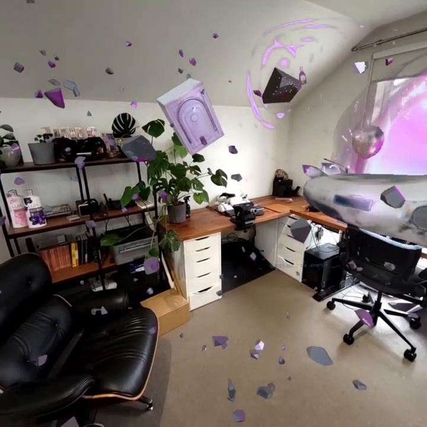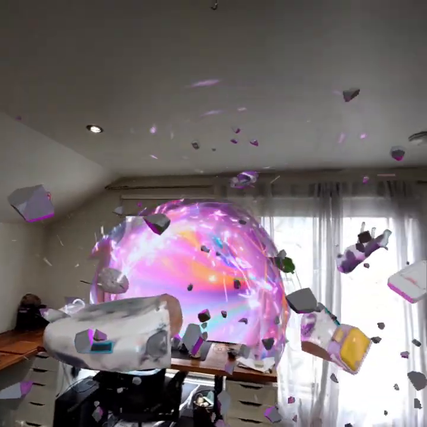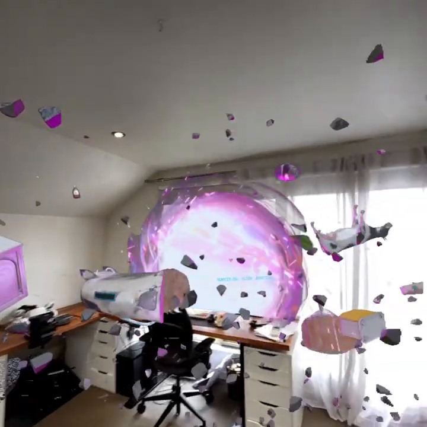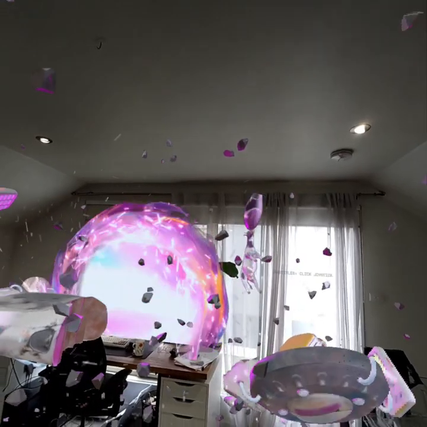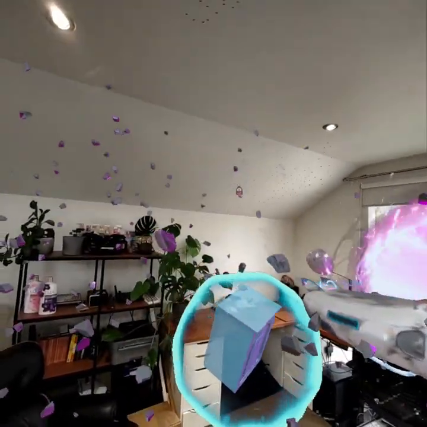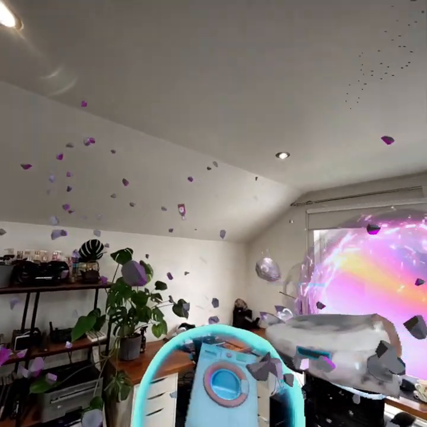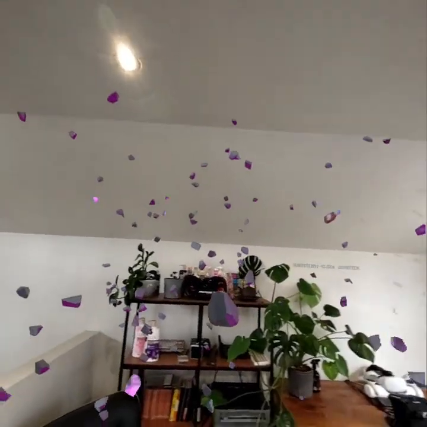So moving on to color pass-through. Now, it doesn't seem like such a big thing, especially if you've tried on other headsets before, like HoloLens, Magic Leap. And you have access to the pass-through in Quest at the moment, albeit in black and white. But it does actually make a big difference.